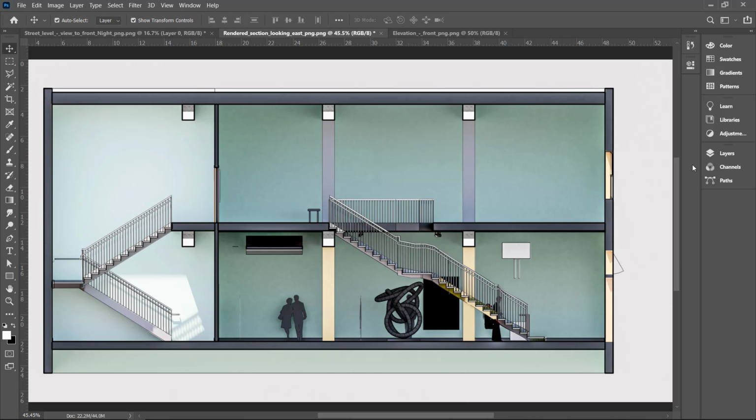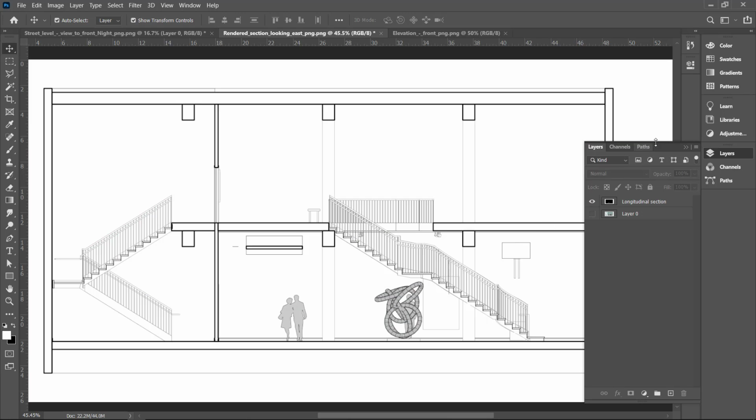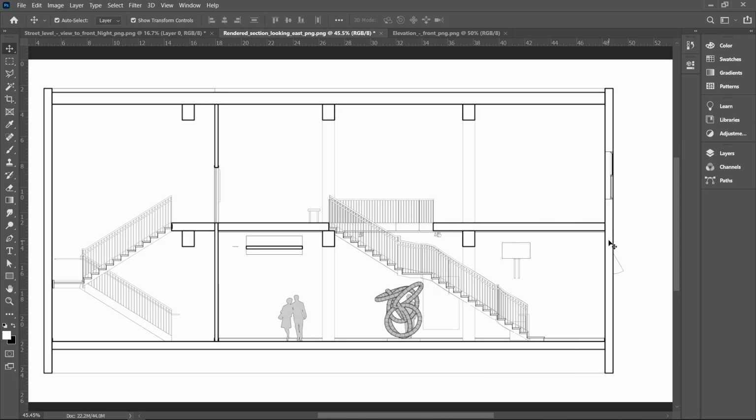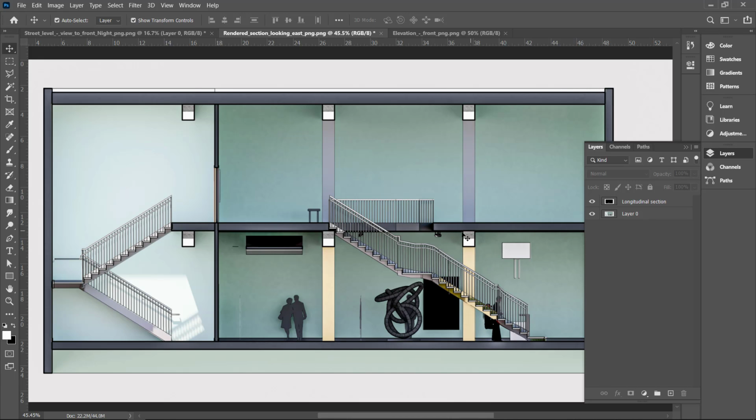And the easiest way is, I'm going to just turn off my colored layer so that I just have my black and white layer visible. And I can just dump paint in everything that's supposed to have poche. The reason I'm doing this is because some things like these beams, they're not showing up correctly. They're rendering strangely because really they're ceilings, not beams. And so Revit gets a little confused.